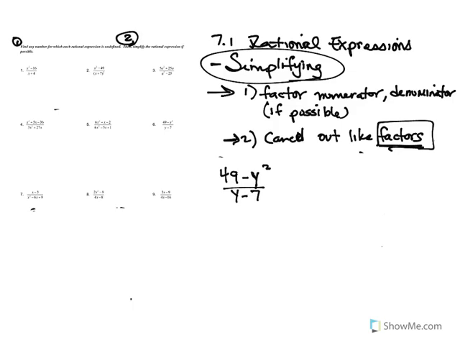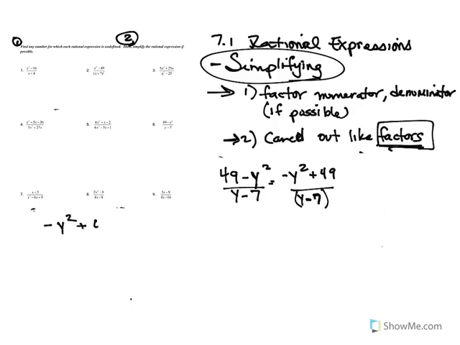So 49 minus y squared over y minus 7. So, first of all, we would need to rewrite this problem because it's not in descending order. So, basically, I'm trying to factor. So I have to factor the numerator, factor the denominator. The denominator can't factor. It's y minus 7. So I just put parentheses around it because it's as far as it can go. The negative y squared plus 49, I'm going to put that on the side.